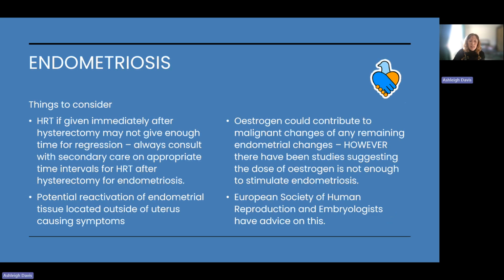We do have to think quite carefully about endometriosis if we are offering HRT. If HRT is given too soon after a hysterectomy, it may not always give enough time for that endometrial tissue to regress. So I would always consult with secondary care on an appropriate time interval for HRT after a hysterectomy for endometriosis. There is a potential for reactivation of endometrial tissue located outside of the uterus, which could cause symptoms.